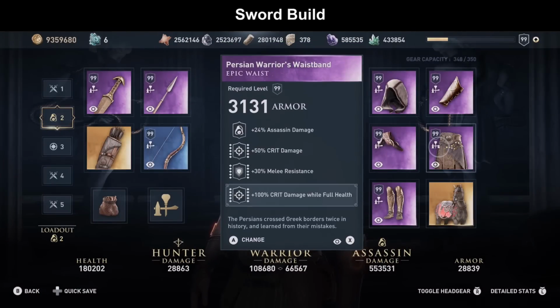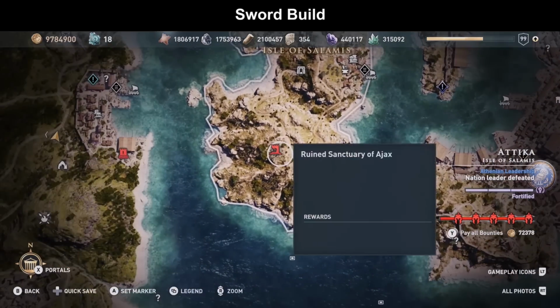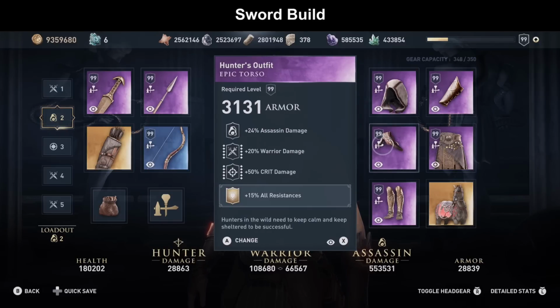The Persian Warrior's Waistband is also a unique item. It has assassin damage, 50% critical damage, 30% melee resistance, and we engraved it with 100% critical damage while full health. So this is the only belt in the game that can have 150% critical damage, because 50% critical damage is unique on that belt. It can only be found on the island of Salamis in Attica in a special chest in the sanctuary of Ajax. On the torso we then use assassin damage, warrior damage, 50% crit damage and 15% all resistances.